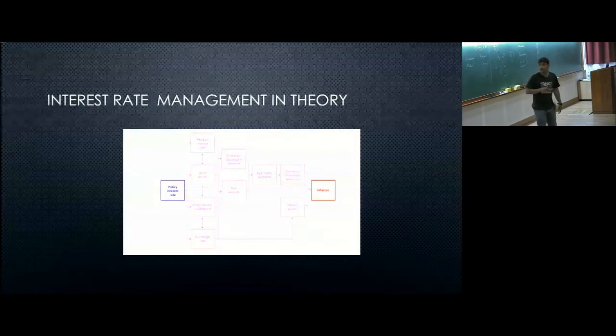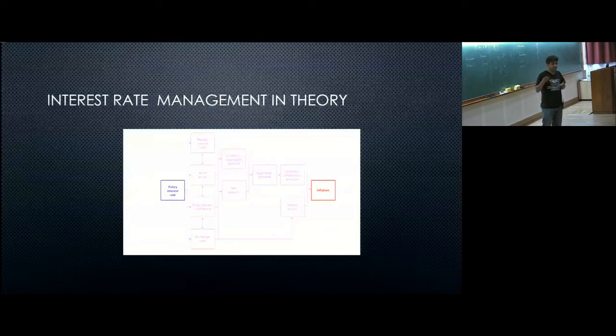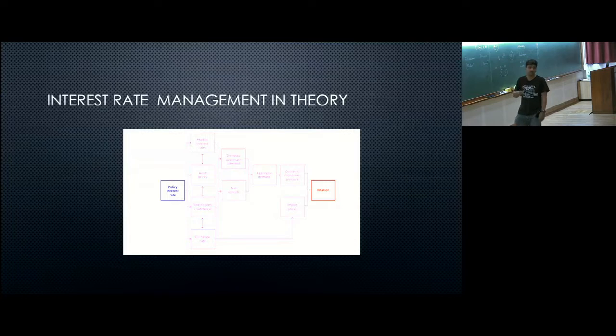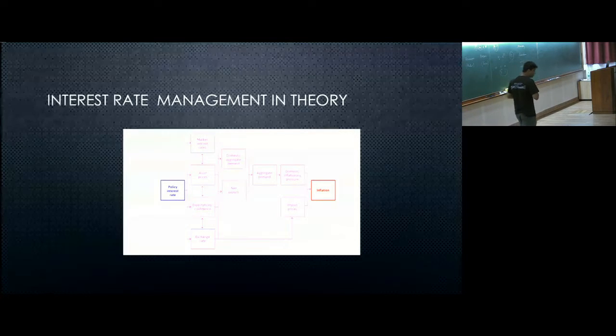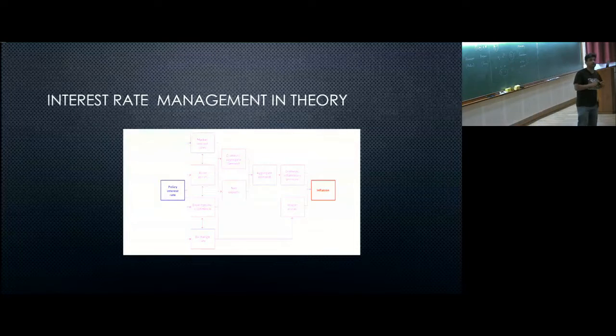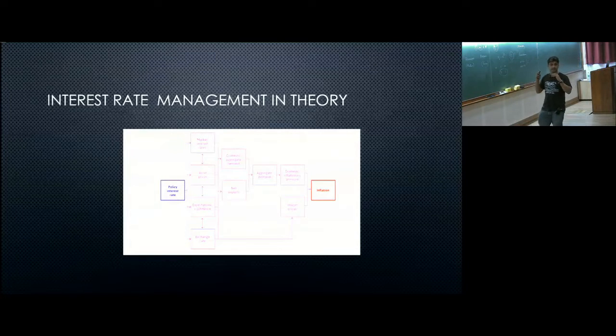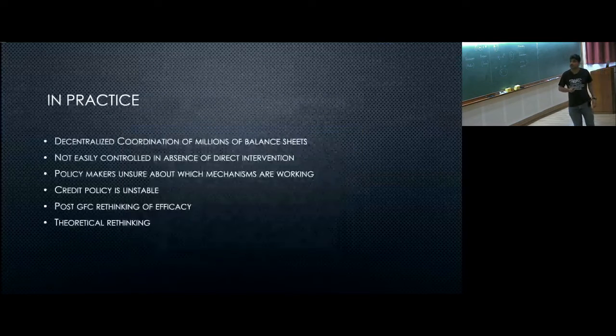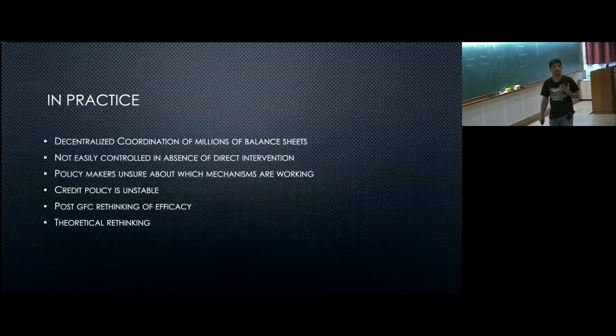By the way, I know I'm going to be using some economics jargon, so if people want to interrupt and ask about anything, please feel free. And that has an effect on inflation. So we have this, I would say, false precision very often, saying that we have a particular target, and somehow we move this one thing, the policy interest rate, and that affects the overall economy. Notice, however, that in practice this is very hard to achieve.